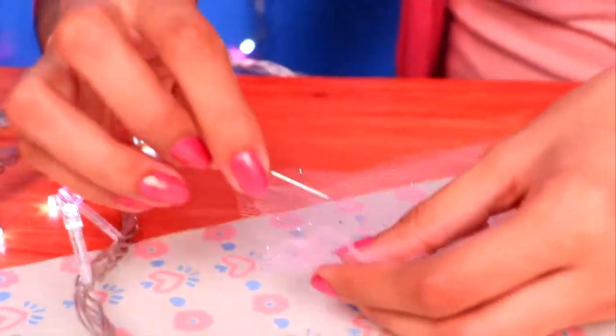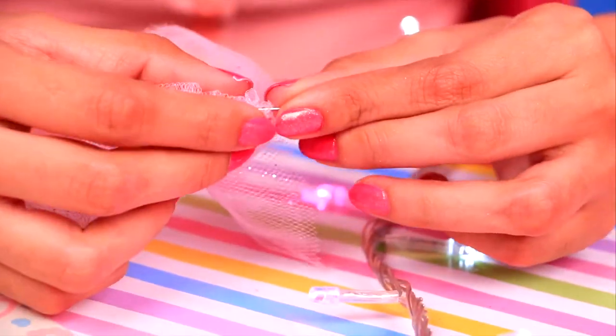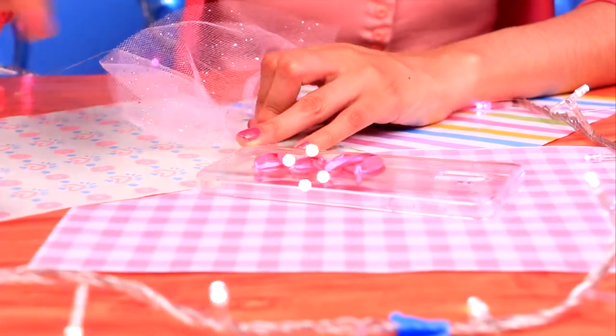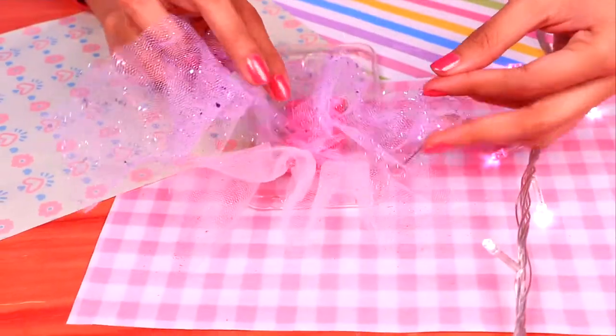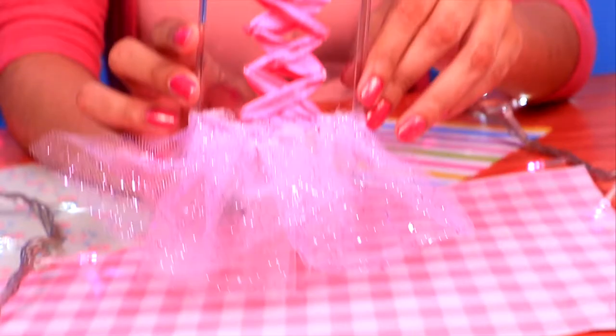Be careful with your fingers, and if you're having any trouble ask for the help of a grown-up. Now we'll grab a needle with pink thread and pass it through the pink tulle fabric, making some pleats. If it's your first time sewing, you can use a thimble to protect your fingers. Pull through the thread to make the pleats for a ballerina skirt. Put some clear glue where the ribbon part ends to stick the skirt to the phone case, then add another layer of purple tulle to make it really fluffy. Here's our ballerina phone case with the ribbons of her pointe shoes and her beautiful skirt!